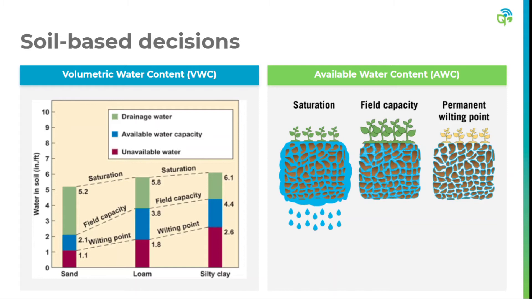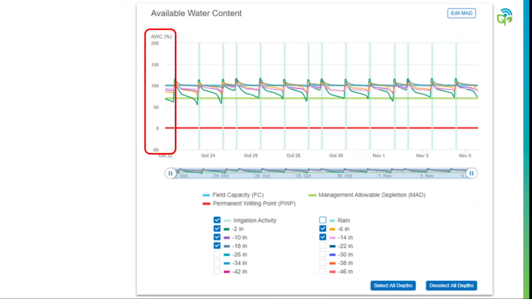Let's define some of these properties of available water content. Saturation refers to a point where all the soil pores are completely filled and water flows freely as a result of gravity, which could be deep percolation and or surface runoff. Field capacity refers to the maximum amount of soil moisture that a soil can hold at one point and water is no longer moving freely from these pores. And permanent wilting point refers to the point when plants can no longer extract water freely from the soil.